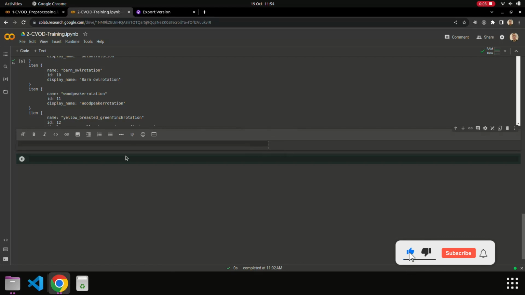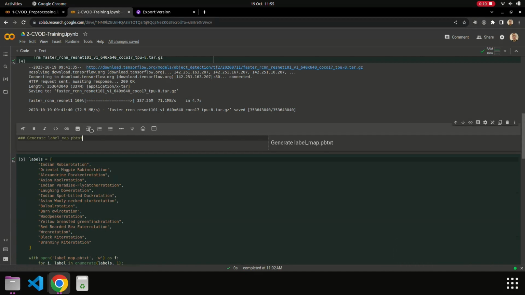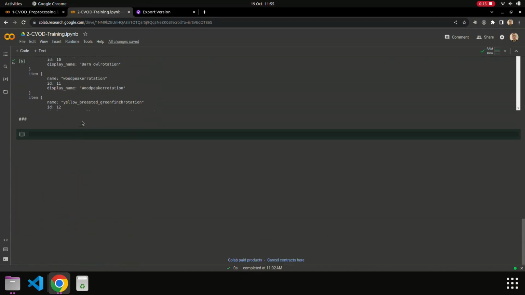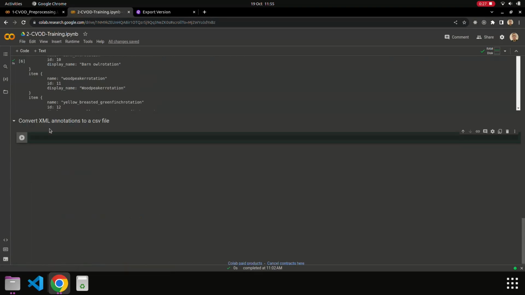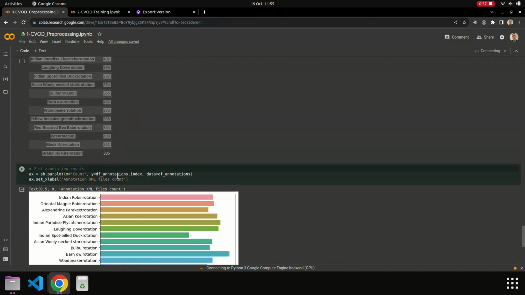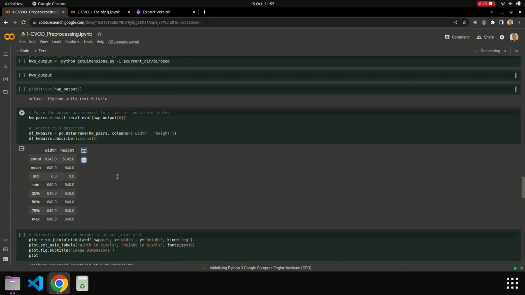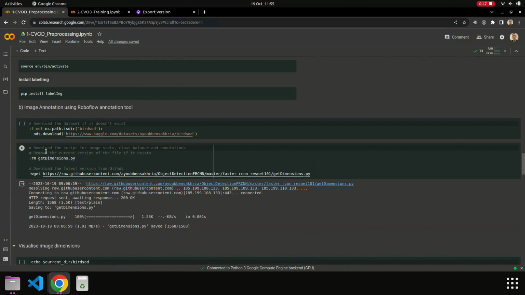Let's move on to the next section of the project, which is the generation of TF records. First of all, we have to convert the XML annotations to CSV files in the train, test, and valid datasets. Here we're just mounting the Google Drive, and there is a script to download from the same GitHub repository.